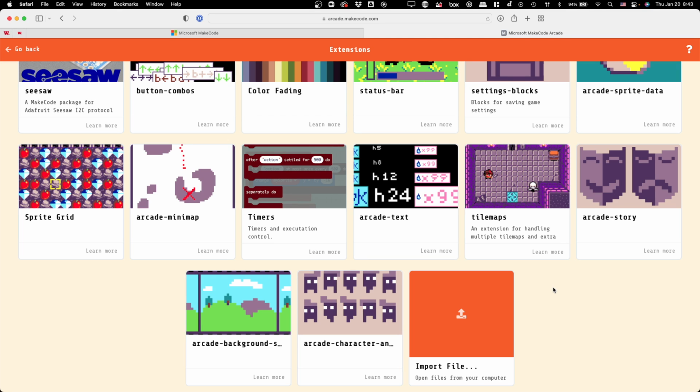Okay, anyway, so there are lots of different extensions, some of which we won't necessarily use. Others will depend on whether you want that functionality in your game. For example, the mini map: not every game needs that sort of thing, but some games would really benefit from it. So that's the palette of stuff that we have to work with.